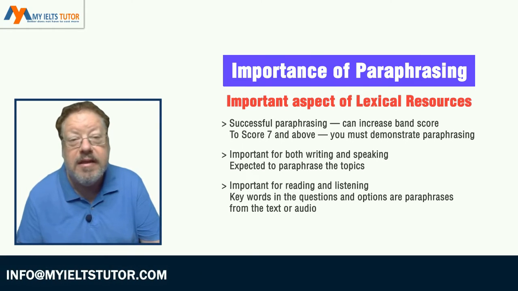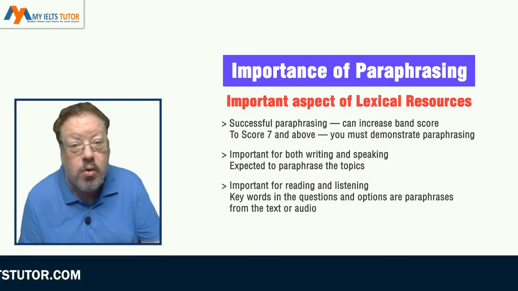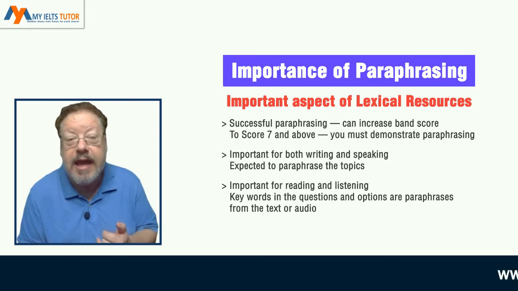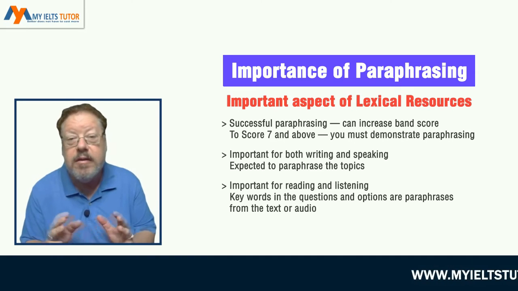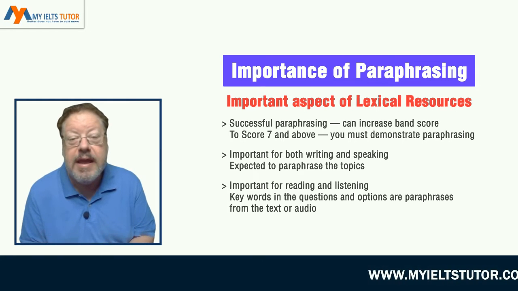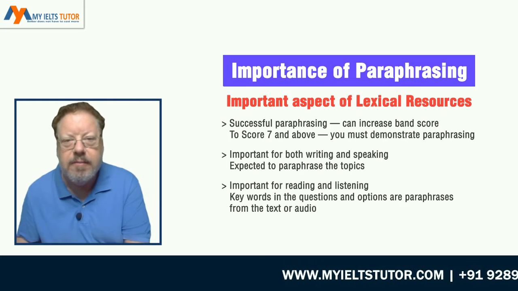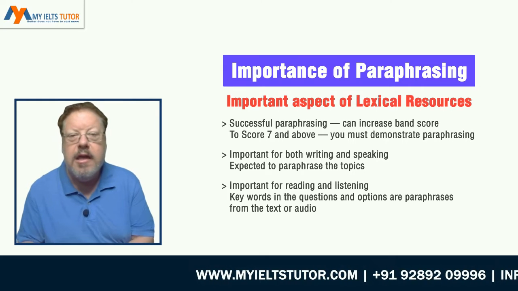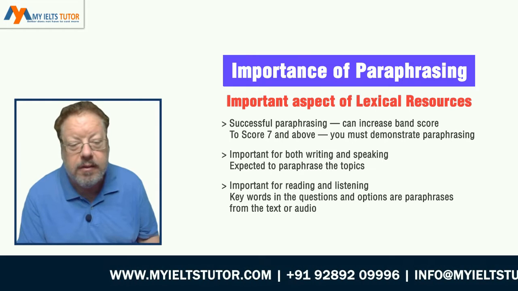Now, paraphrasing is important for reading and listening. This is because the key words in the questions and options are paraphrases of what's said in the text and in the audio. So if you can write, if you can speak, if you can create a good paraphrase, you should be able to identify another paraphrase. Okay? That's another important reason why it is so important to develop this skill. Alright, now let's move on.